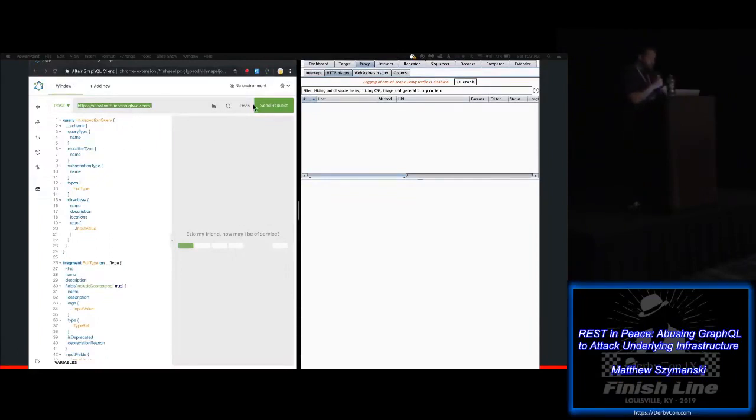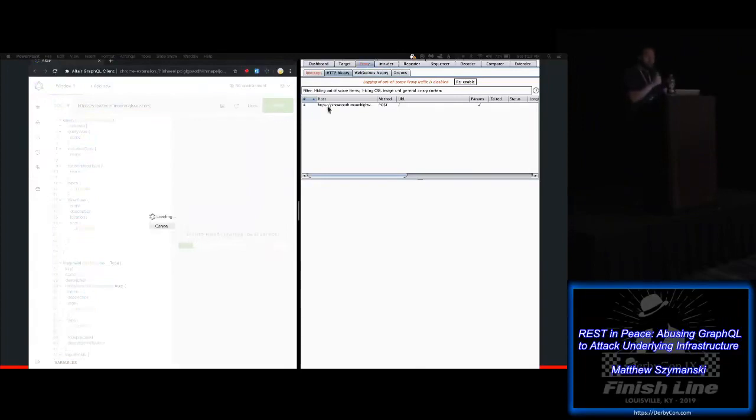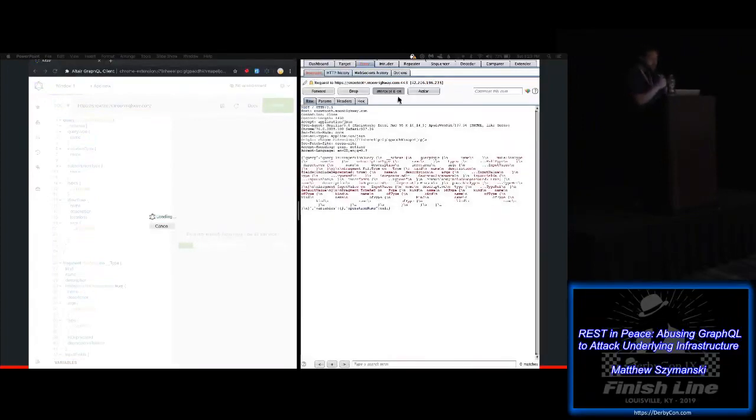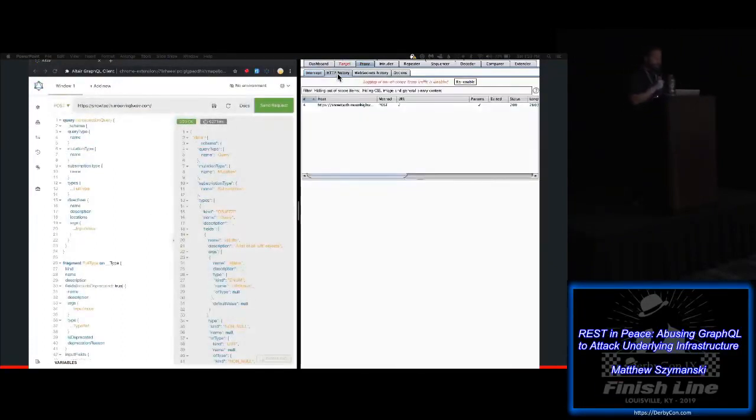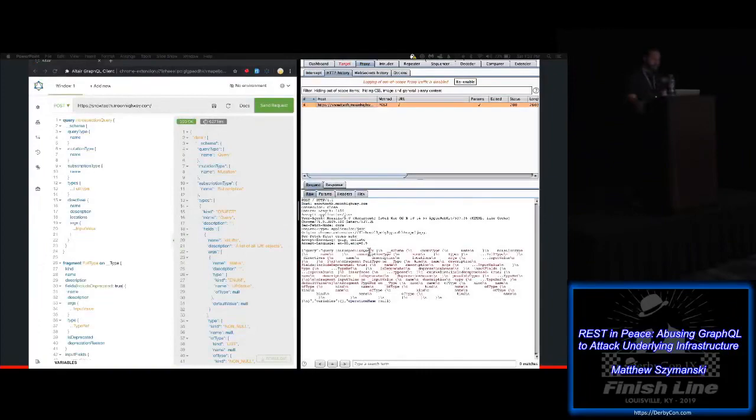You've got to be on the lookout for error responses, stack traces, all that good, juicy debugging data. Again, these responses can be very large. So here's just a little example here of.